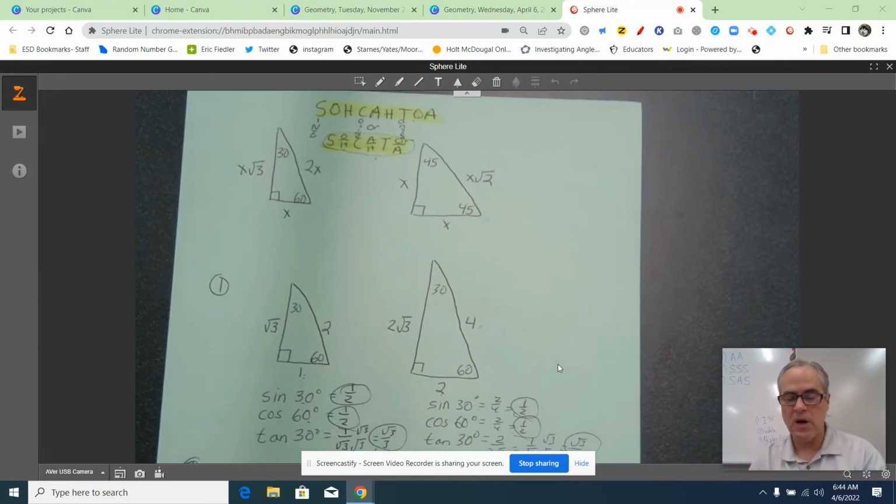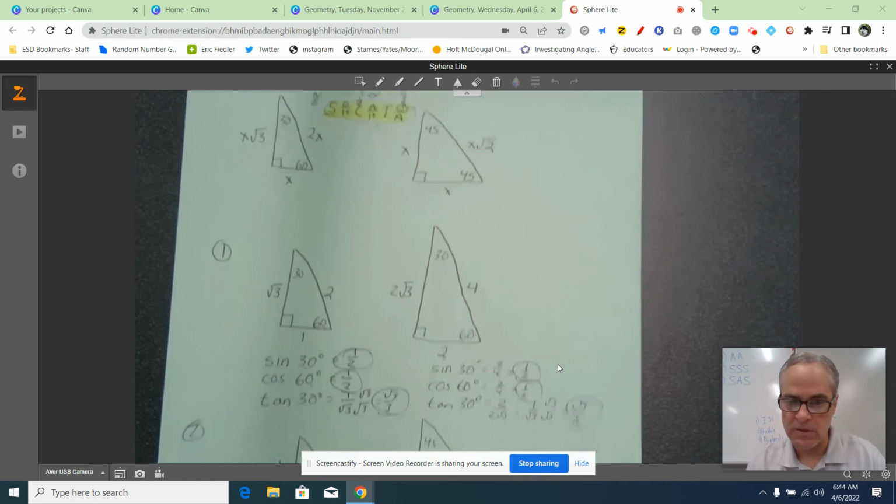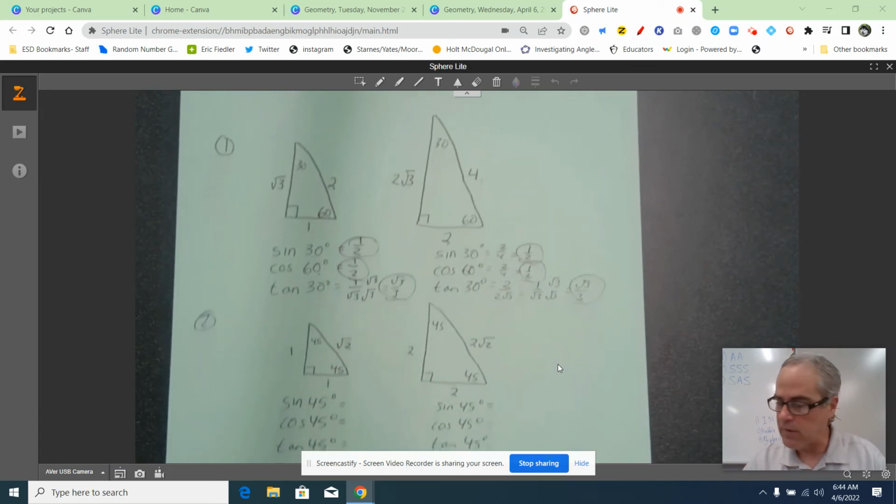In similar triangles, you get the same ratios. Why this is so important is because the calculators that you use do the same thing. I don't have one with me; they're over on the side. There are questions like this, and I want you to know why the calculator is getting its answer. Then we're going to expand this to any acute angles. It doesn't have to be special right triangles like 30-60-90 and 45-45-90.